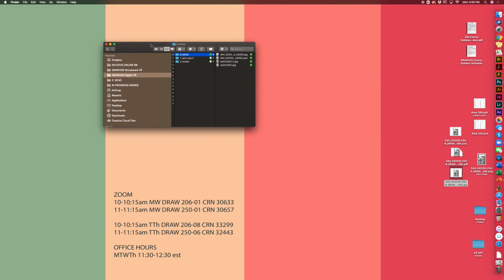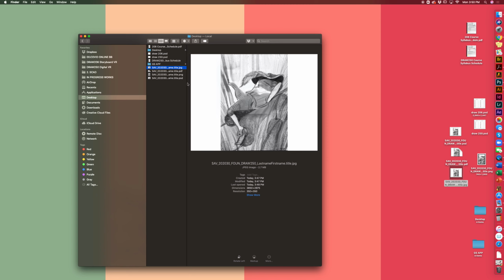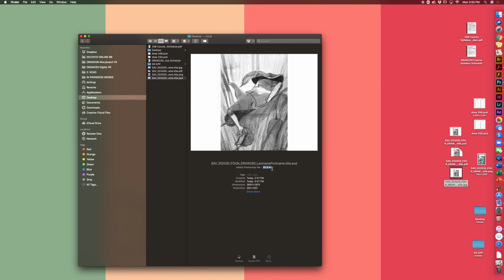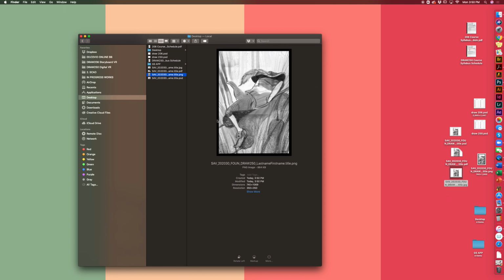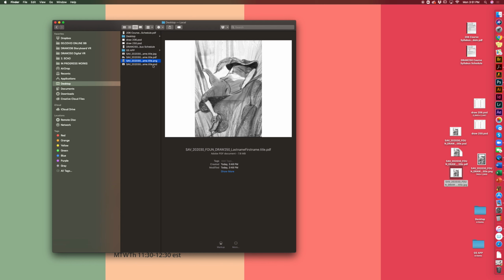So let's take a look at those file sizes. Underneath the desktop, I've got 4 files now. They're all the same. I have the JPEG, the PDF, the PNG file, and the Photoshop file. Notice the file size is 35 megabytes for the Photoshop file. The PDF is smaller, but it's the same size. The JPEG is the same size, but it's also smaller because it's been flattened and it has no layers, whereas the PNG file is super duper tiny. And that's the one that really uploads pretty quickly for some things. That is the difference between Photoshop, PDF, PNG, and JPEG.